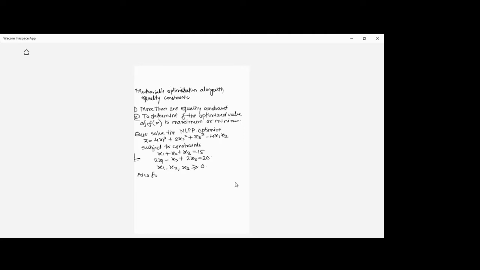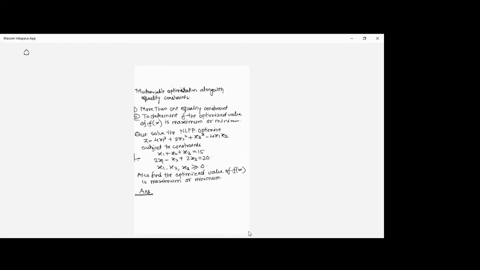Also find whether the optimized value of f(x) is maximum or minimum. Right, so this is the numerical that they have given. Now what we are going to do is start with a very simple funda. It's yesterday's method, only the last part or the later part is going to change. Otherwise, all is going to remain the same.